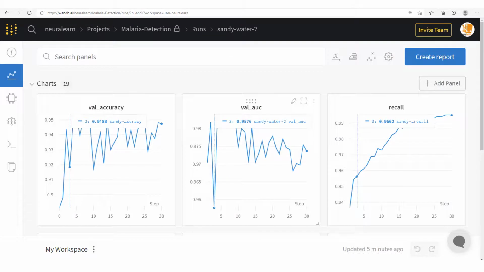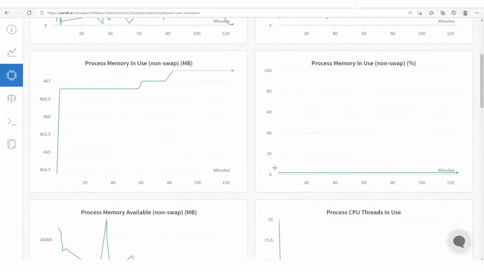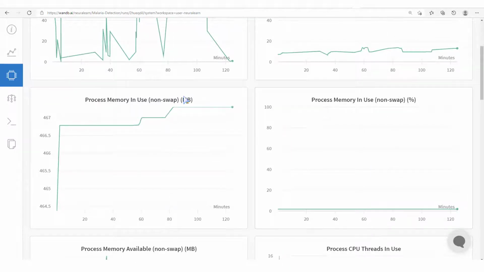Now, apart from these charts, you have the system information. So here we have the CPU utilization, the system memory utilization, process memory in use. While this is in megabytes, here we have this information in percentage with respect to the total memory available.